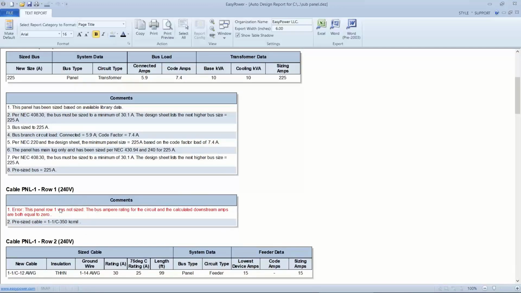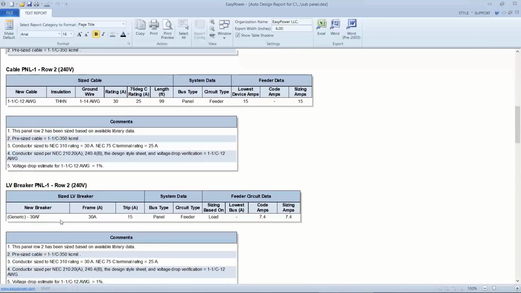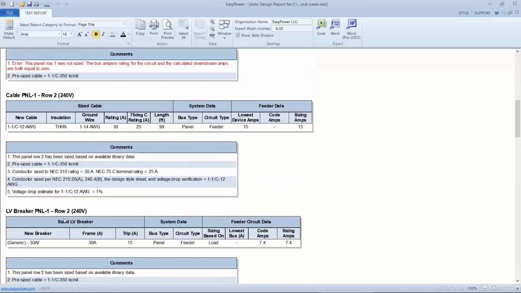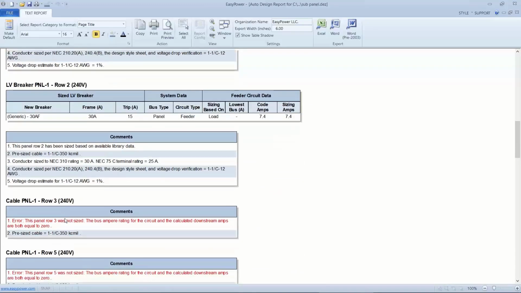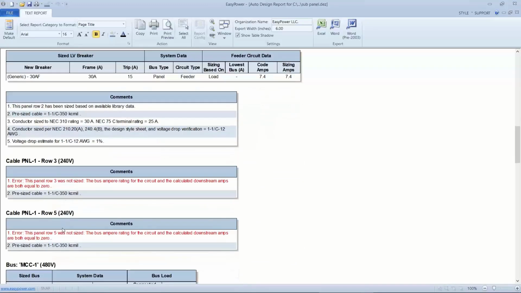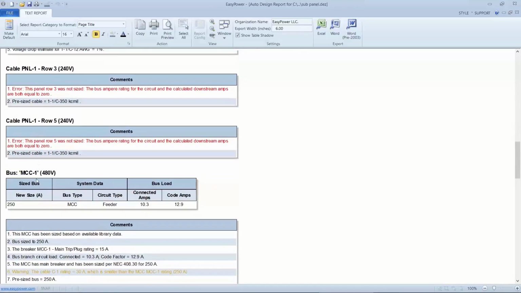Okay, under the cable, we show this as a zero load. We need to fix that on panel 1, and there's my problem. We haven't connected the cables according to the loads that are being supplied.